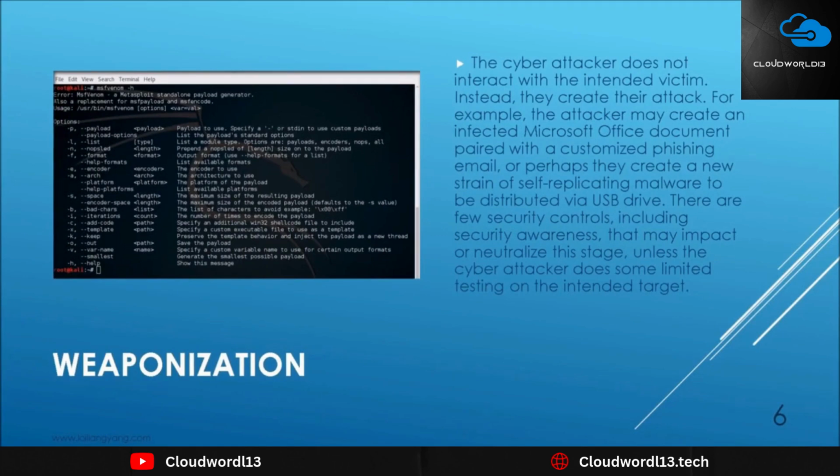So of course, this is where we go into the weaponization stage. The weaponization stage allows us to see what kind of payload we can create. The first and most used is MSF Venom, or you could use other tools to create the payload. You could write your own script or your own malicious software if you know C programming and so on, or you want to put it up on PowerShell, get a reverse shell on it, or get a C shell on it. So again, all these are available as part of weaponization.